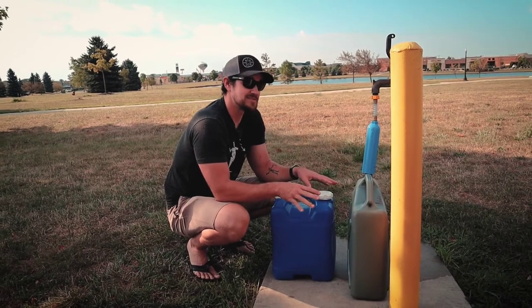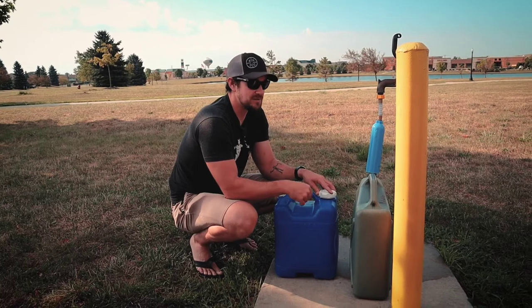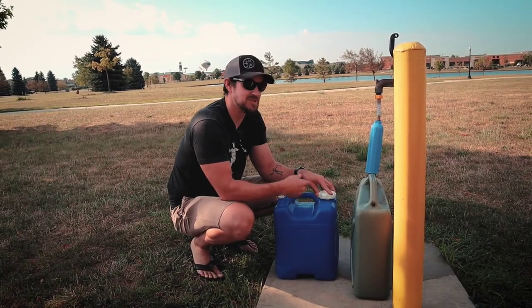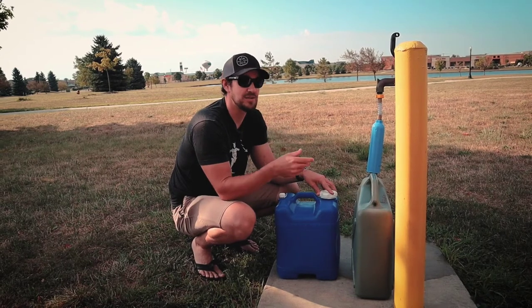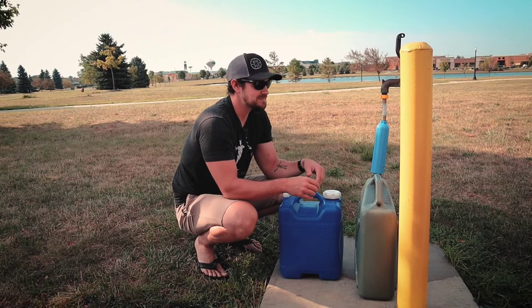And one of the things I also do to prevent bacteria growth is I never put any water into these two jugs that hasn't been filtered. So we don't scoop it out of the stream and then throw in the chlorine tablets, which will help disinfect your water, or anything like that.